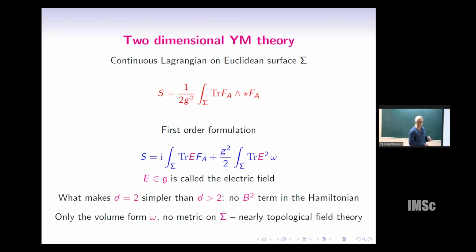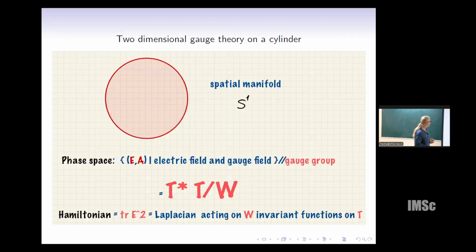There is another component of the gauge field, along time, but as usual in gauge theory, it enters the Lagrangian without time derivatives. So it acts as a Lagrange multiplier, or constraint. And this constraint is what essentially performs the symplectic reduction, or symplectic quotient, of the phase space, which is the space of pairs, a gauge field on the circle and the electric field, modulo the action of the gauge group. So the reduction means that we impose the Gauss law and divide by the action of the group. And that leads to something finite dimensional.